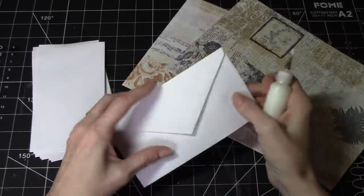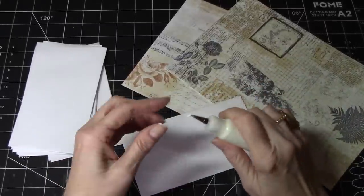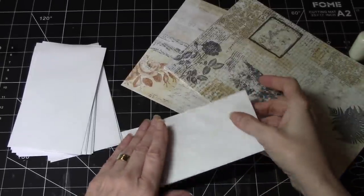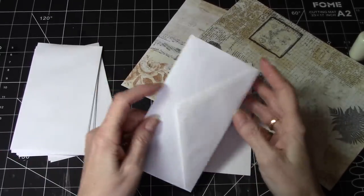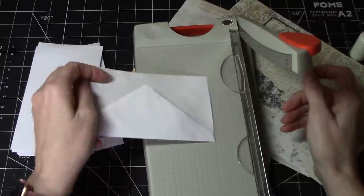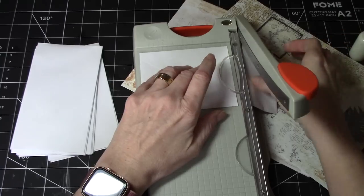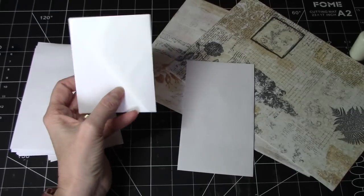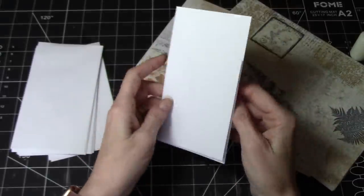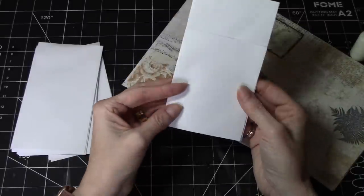So let's just get right at it. I'm going to close my envelope. I'm using my art glitter glue. There's a gloober there — take that off. What I do is I'm going to glue closed one and not the other. So these are almost six and a half. I'm going to cut it at four and a half. Rather than putting two, I'm just going to put one of these on as a flip. So I like the idea — it'll flip from that side like so. Then I'll add my papers to it after I've already glued this together.